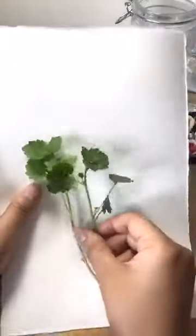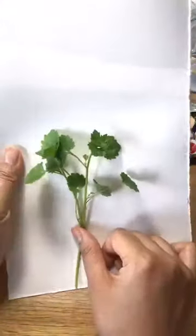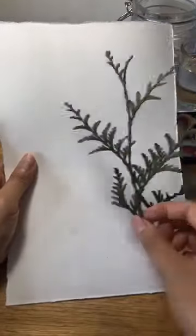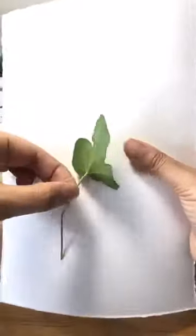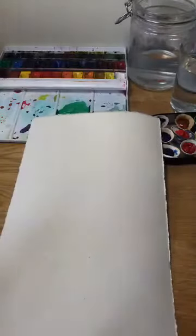And this is, I don't know what it is. It's one of the alpine plants that not quite flowering yet. It's like a bell, purpley bell. But I thought it's interesting shaped leaves. So, you know, it's not just standard leaves that you can think of. There's so many patterns of the leaves, okay? So always look for the nature. This is just conifer from my hedge. And what about ivy? And again, be careful when you pick these up, just make sure you wear gloves. Okay. I'm gonna put this in a bin because it's covered in bugs. Okay. That's it for the variation of the leaves. So we can get on with our project.